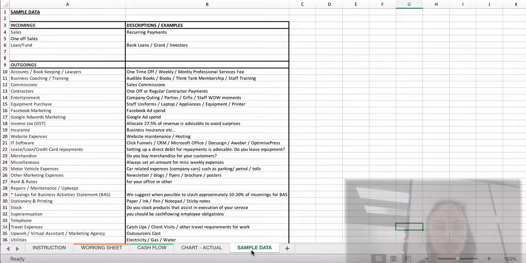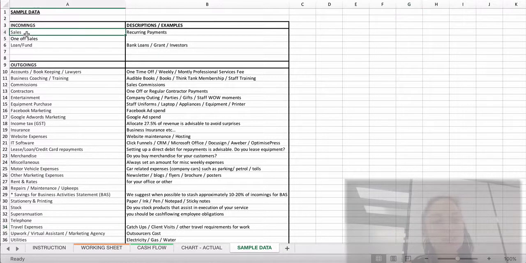Now, this is not an exhaustive list. This is just a list that we've given you from costs that we know most businesses have in their day-to-day. It's simply put in alphabetical order to make it easy for you to check off where you're at with your business. If they don't apply, don't add them. If there's some missing, add them in. We can only go through with you on Fridays to make sure that if there's anything that we think is missing. Basically, a lot of these costs also depend on how many staff you have, what sort of business structure you have. Are they contractors? Are they employees? So don't feel overwhelmed by this list. Just be aware that all these things come into play in cash flow, and we are the kind of people who like to be prepared for cash flow.